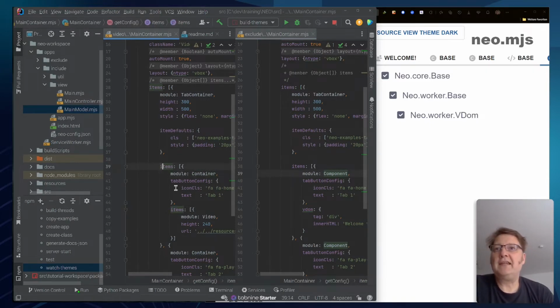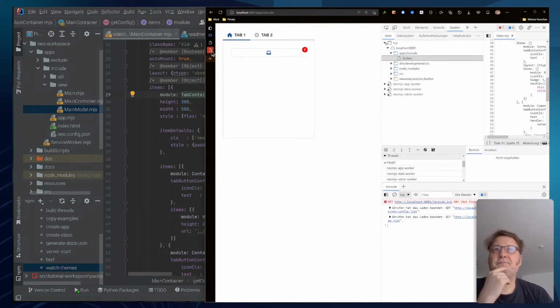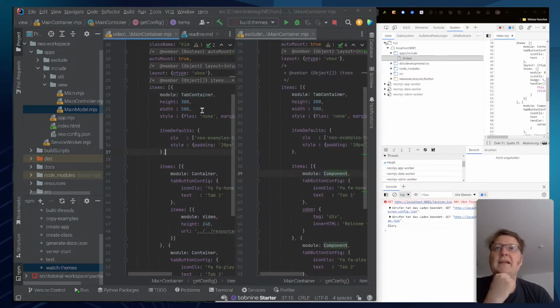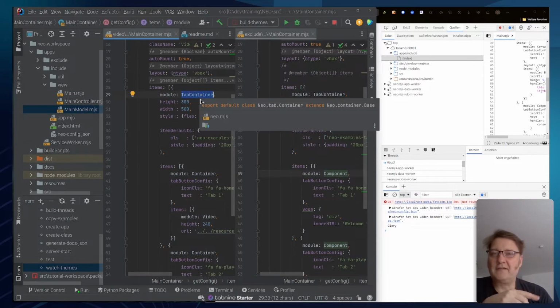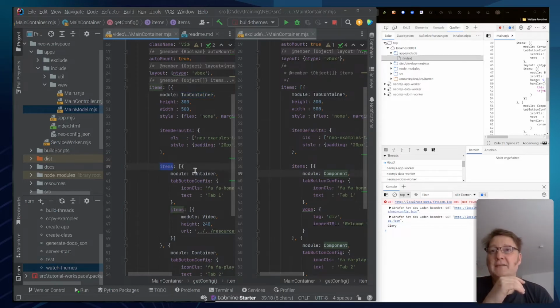So here you see items, which means it has to be a container, and it's a tab container. And if you remember that we were just talking about a layout card type, that is exactly what the tab container is doing. If you have up here tabs you always want to have in here a card layout. So in my second card is the content of tab 2, and in my first card is the content of tab 1. So that's why tab container is a container and comes with items.